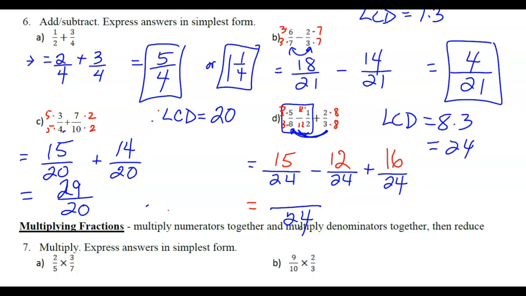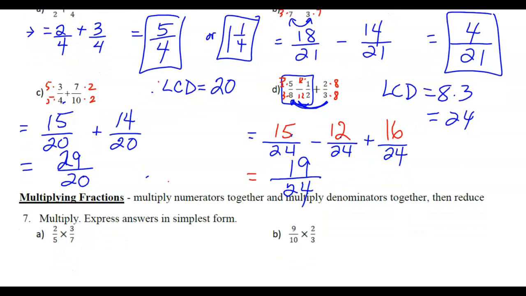I'll get students that get the common denominator, they do all that hard stuff, and then at the end, they add 24 together 3 times. Or here they go 24 minus 24 is 0. Well, I guess in this case, you would end up with the correct denominator. But over here, they would get 40 in the previous question. Or they'd get 0 in the denominator if they subtracted them, which you can't have. So always keep that same common denominator and then go 15 minus 12 is 3 plus 16 is 19.